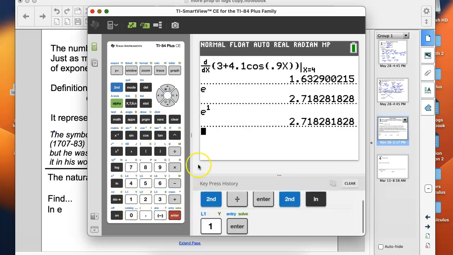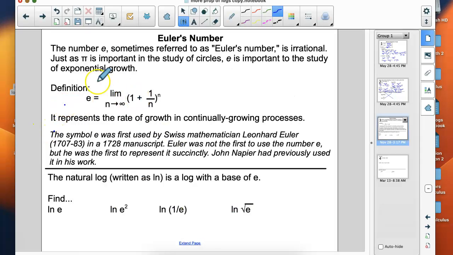It's the same thing. You can see that this lowercase letter e is about 2.7. And you've probably seen this number before, but you may not know exactly what it represents. Its actual definition is this limit statement. And this limit statement won't be fully understandable to you until calculus, but it basically is saying, take a really big number for n and do 1 plus 1 over that, and then to the n power.